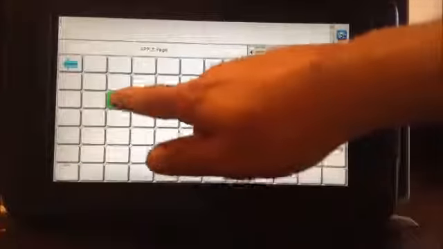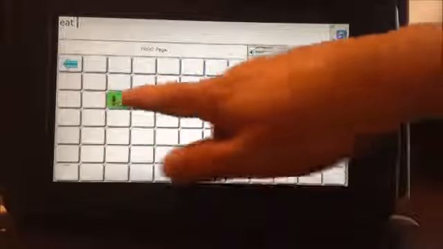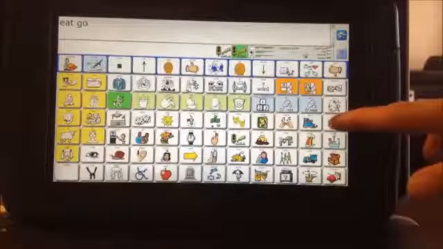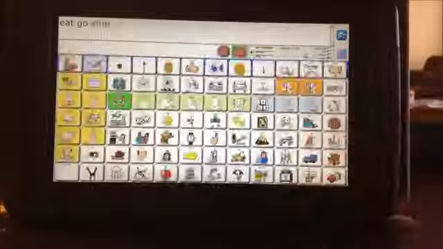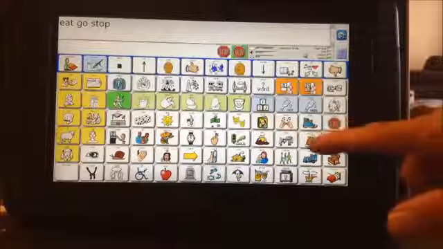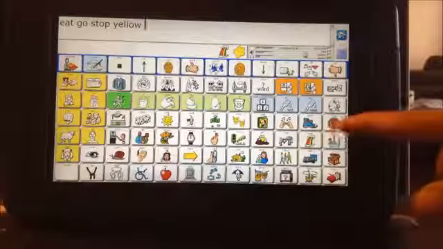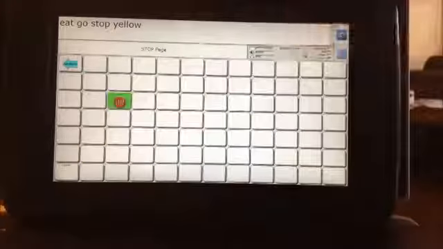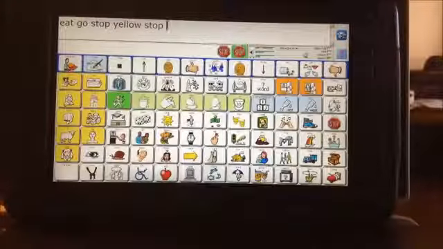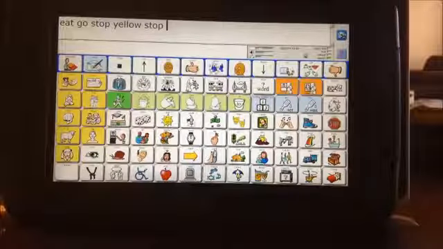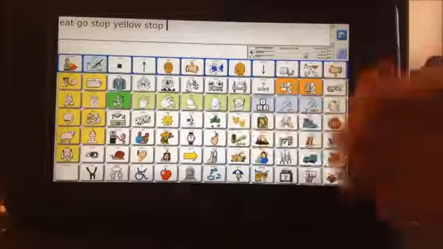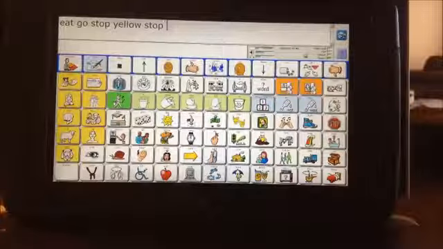I'm at the transition level. And so if you know how that works, you touch one and you usually get one or two, sometimes more options actually. Like if you hit the colors, you get a bunch of options. Yellow. But most things sometimes you just get one option. Stop. But no child or adult has to go from one hit, where they touch one hit and get a word, to transition all in one day.